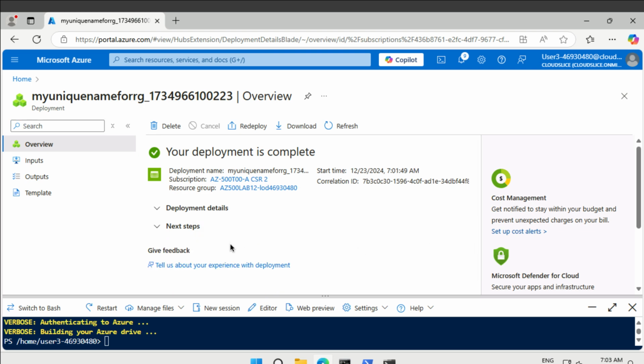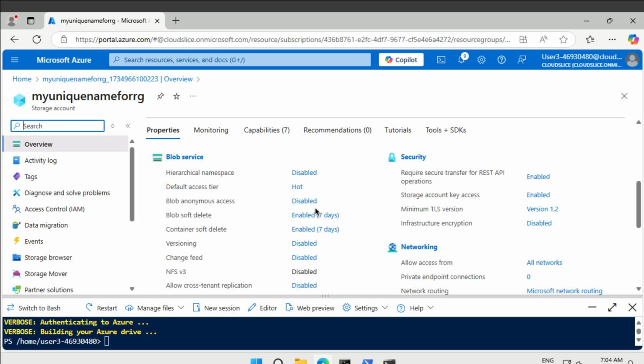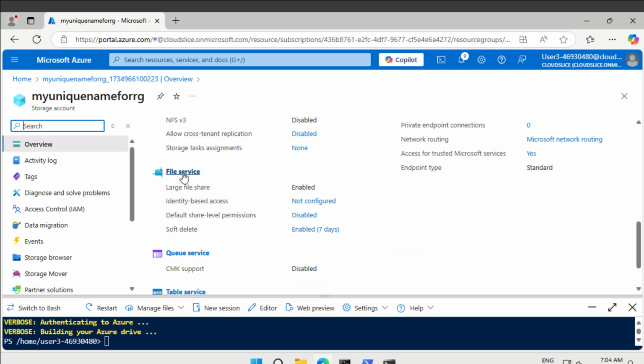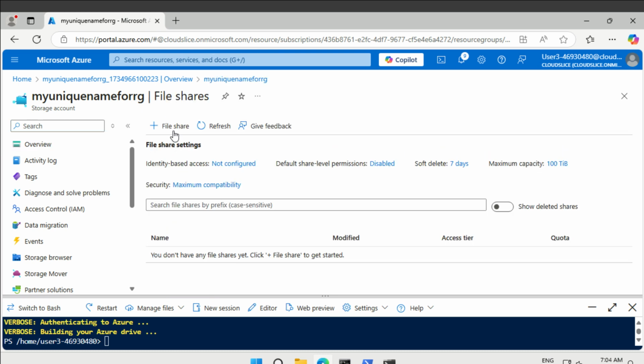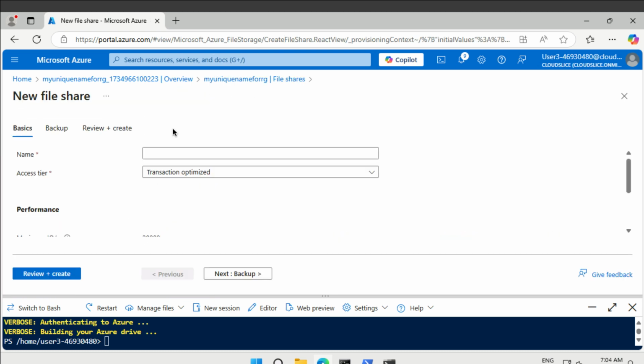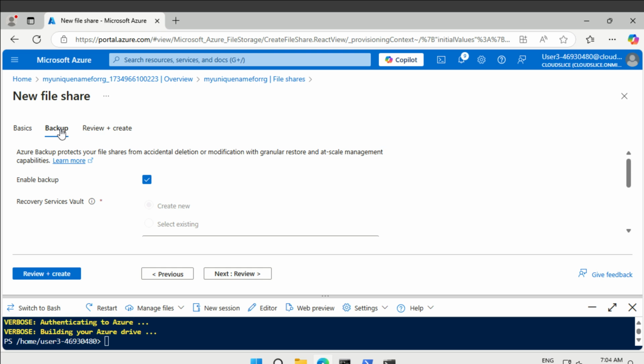So let's go to our resource. What we want to have is a file service. I'm going to add a file share. I'm going to call it my file share. And then we want to disable backups on it.